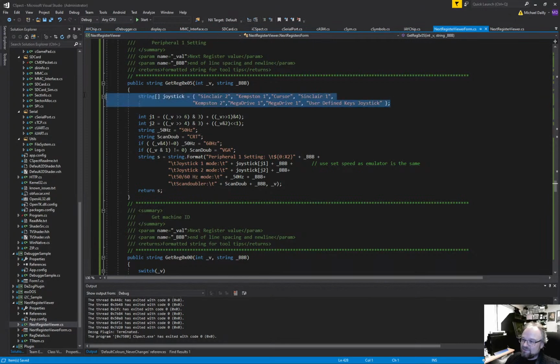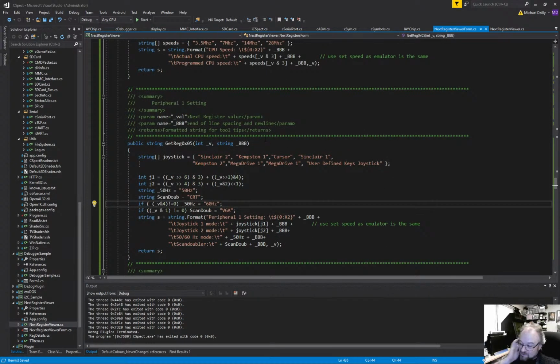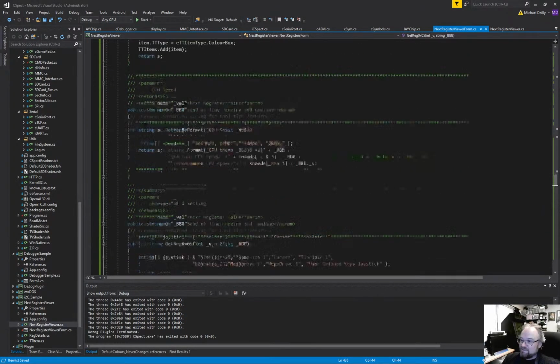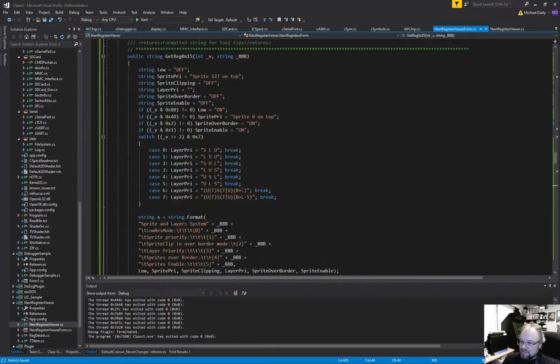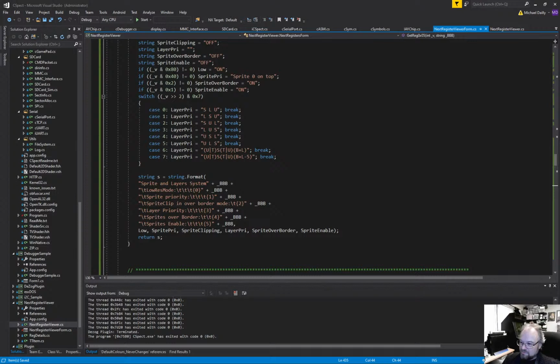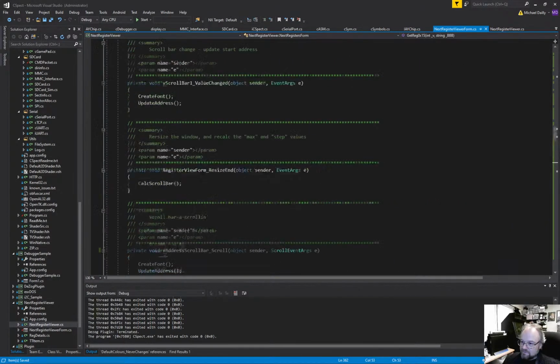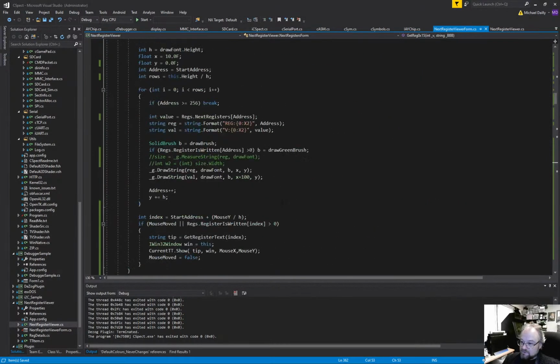Oh dear. But it means you can have a look and see what joystick type you've set, assuming it's all set up right. I've tried to do it right, but I'm not writing test programs to go and check that one's set fine. CPU speeds, global transparency, sprite and layer system, so it'll show you the proper layering. That came from the registers document, so this is probably right, I just don't know what it does. And then it prints these things up. So that's what this one is doing.